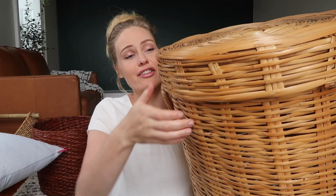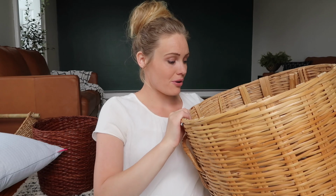So at that same yard sale, I guess we might have been a little bit early because she had this out, and I went and I was like, oh, that's perfect, I want that. Anyways, I got it and bought it, and it was a community yard sale, so I went somewhere else in between, and then I came back and she was just bringing out this basket, which, y'all, this thing is huge. I think probably a laundry basket. It has the lid, and I don't know exactly where I'm gonna put this yet, but I just love it. I think it's so cool.